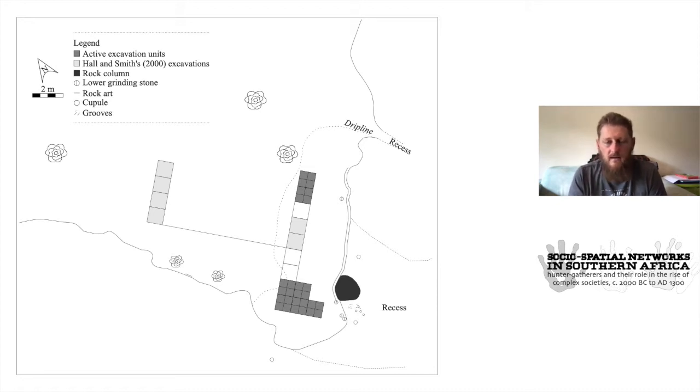When we go back, normally we dig in winter. We couldn't dig in winter because of lockdown. So when we go back, we will re-excavate those portions and continue digging there. So it's not wasted material. It will still be studied. But the 2 squares you can see at the top part of the site that we excavated, what we found there was really fascinating. And that's really what I'm going to talk a bit about today.